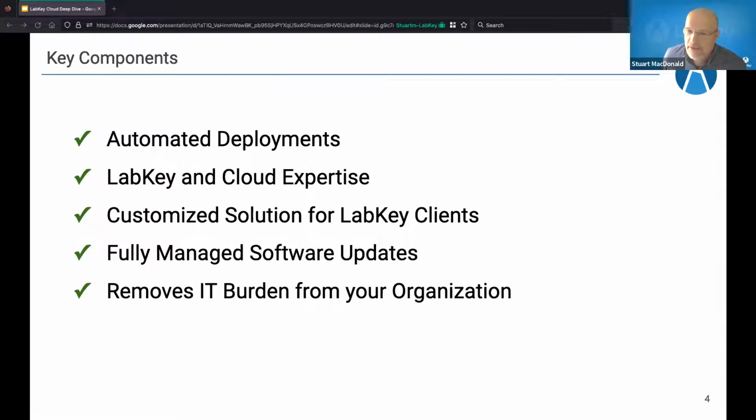It's a customized cloud solution specifically designed to run LabKey applications for optimal performance. It's a fully managed solution, as I mentioned before, that handles all aspects of securing, deploying, managing, and updating LabKey applications. We take the guesswork out of how to optimally deploy LabKey applications and keep them secure. And this ultimately reduces the IT burden in your organization.